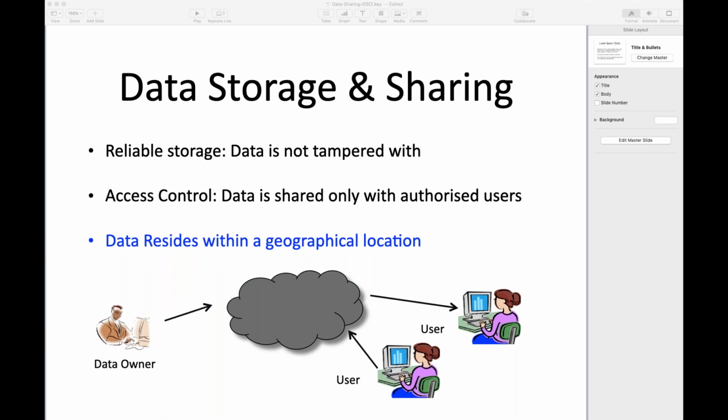So one has to be very cautious about these practices and put some mechanism in place that would actually prevent data from being shared with unauthorized users. And for various applications and for various types of legal reasons, we also need to ensure that the data resides in a particular geolocation. And well, this is not a very easy problem to solve, and I'm going to talk about some of the challenges around this.